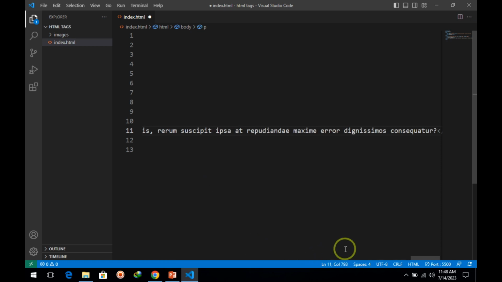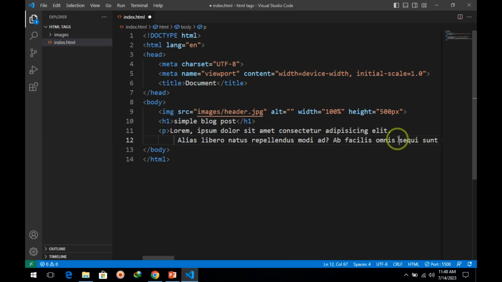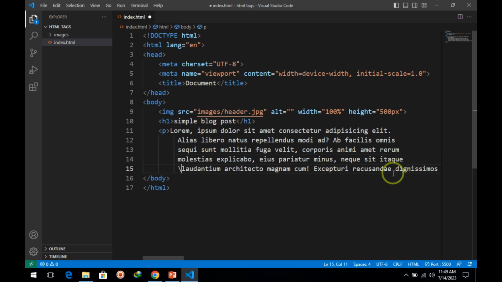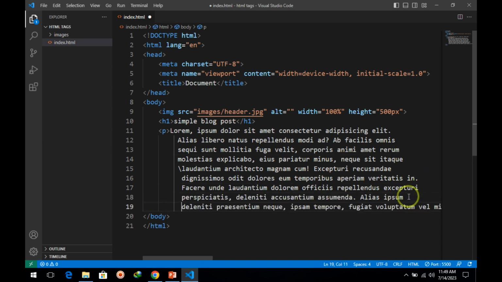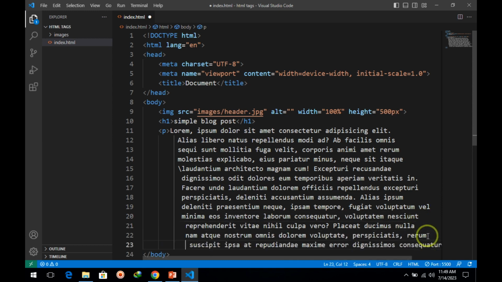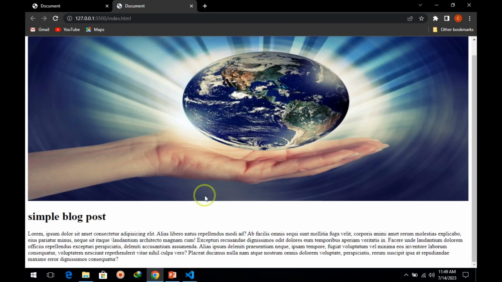So it's created. Oh, a lot of text. Okay, let's see this. Right now the text is created.